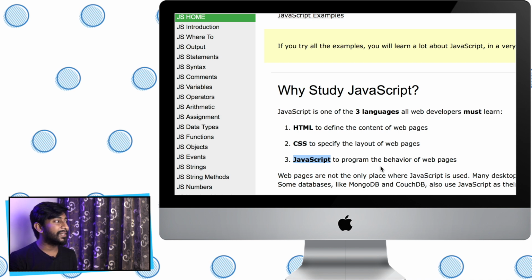So these three languages are basic languages which a web developer should learn or should at least know about. But in our case, as we are more on the tech side, on the electronics side, it's okay if we don't learn about CSS, because CSS is all about making things look much better. It doesn't add any logic, but it is just used to make our web page look more neat, more attractive and stuff like that. So in this series, I won't be covering CSS, of course, but I'll definitely go for JavaScript. So that being said, let's start using the JavaScript based code.